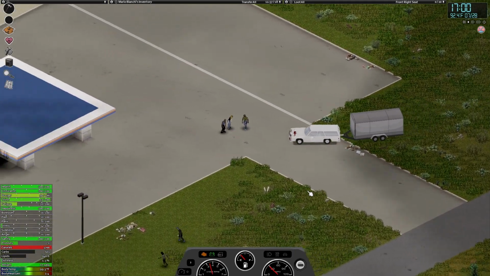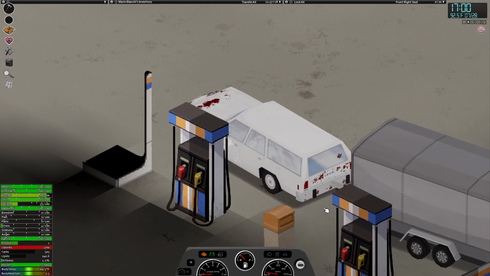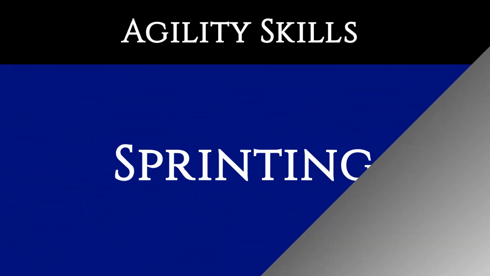Agility skills can help in many different areas of gameplay. It can also help the player get through more populated areas undetected. It can also give the player greater combat abilities and help them get out of sticky situations.